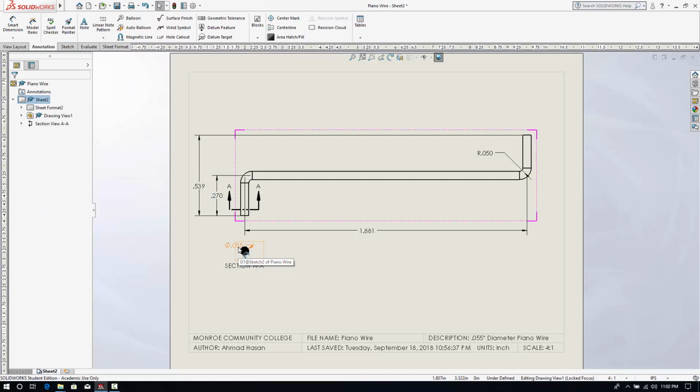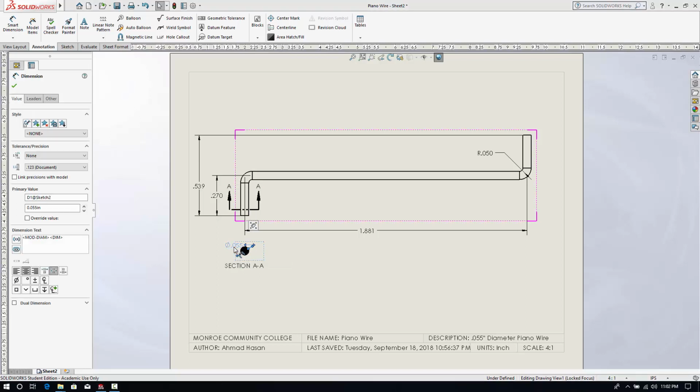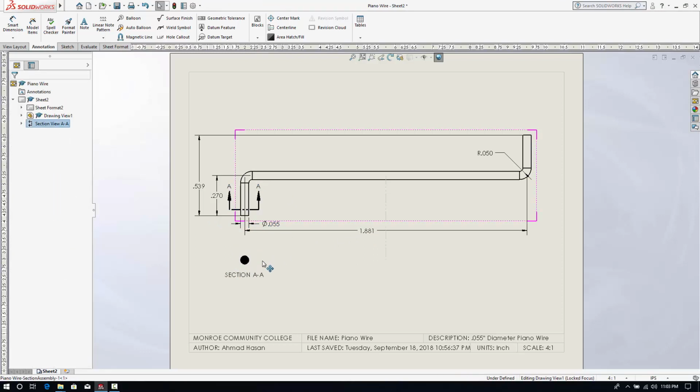I actually don't want the diameter to show on this view. So if I select it, hold the shift key, I can move it to this view. Let's move that down a bit.